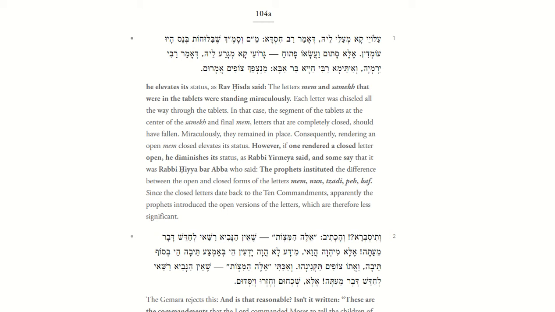Those letters include mem. You're going to have the final mem, the final Kaph, final nun, final Tsade, and final pei. While I don't think there is much more of a basic understanding of the difference between them, other than they look different and you write them differently when they show up at the end of a word, someone might give you that answer, and basically it's fair, but I'm a bit more nerdy than that.